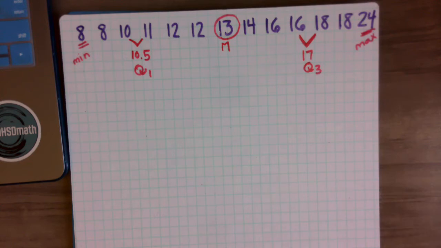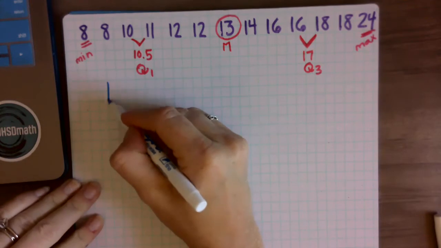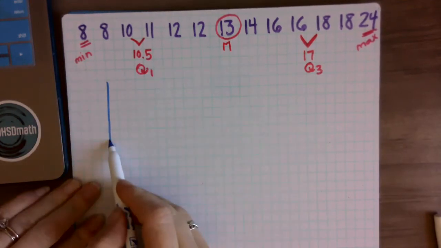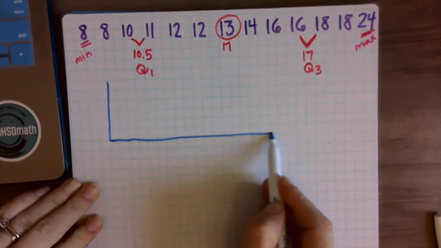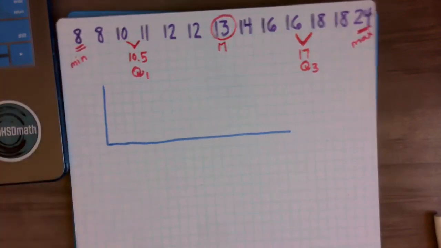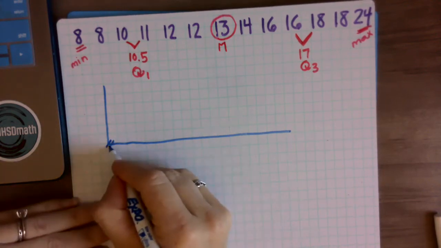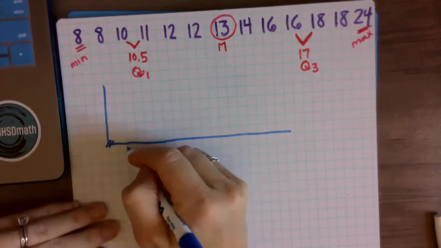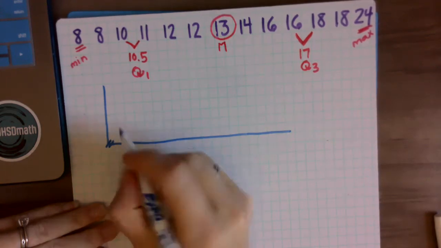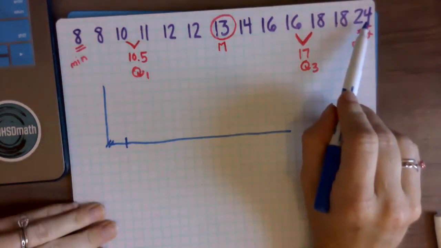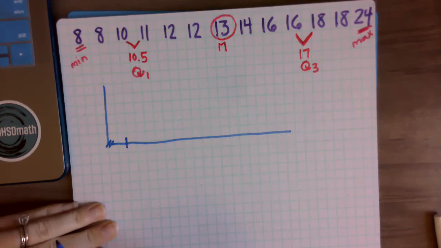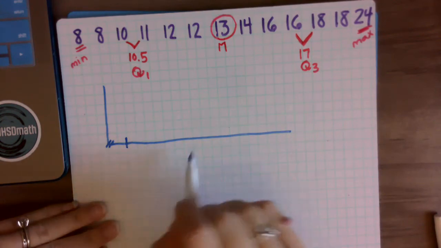So now I want to create a box plot from that 5-number summary. Well, I will tell you that you can create a vertical axis. You don't have to. Some of the box plots you see won't even have this component to it. I'm going to create that, and I'll show you what this 5-number summary looks like in graph form. You will first start with making sure that you have all your numbers represented. So I have 8 to 24. I think what I'm going to do with my graph is go by 2s because it'll be too many values if not.